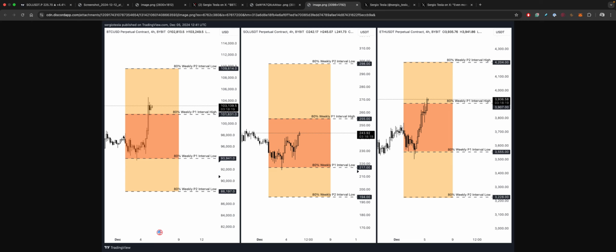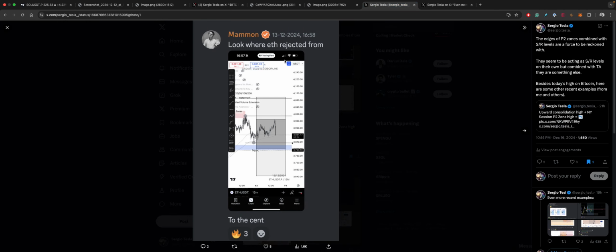You have to understand that this is a very close approximation of where 80% of P1s will be put in, very close. But if it wicks below it, or just has a small move below it, that doesn't invalidate the idea. I would still count that as a very valid point to put in a pivot, especially since they seem to be acting as support resistance. As you can see, for example, here. We can move on to the next videos.